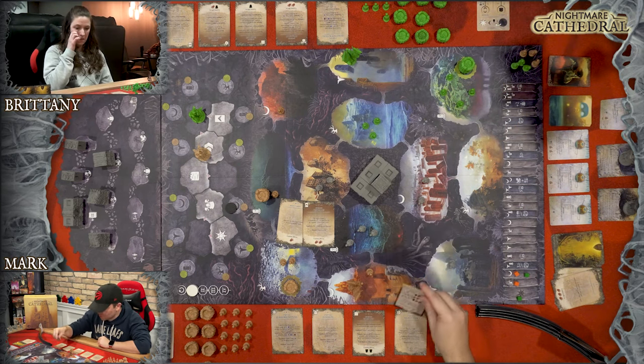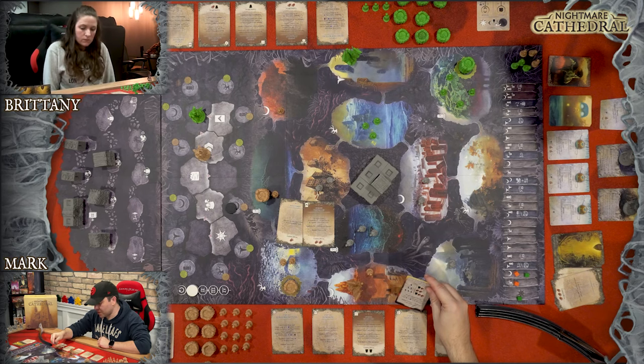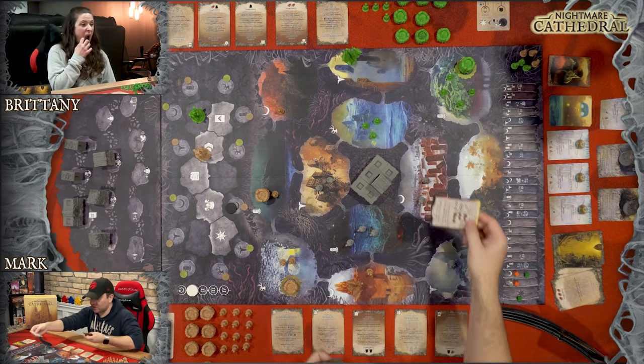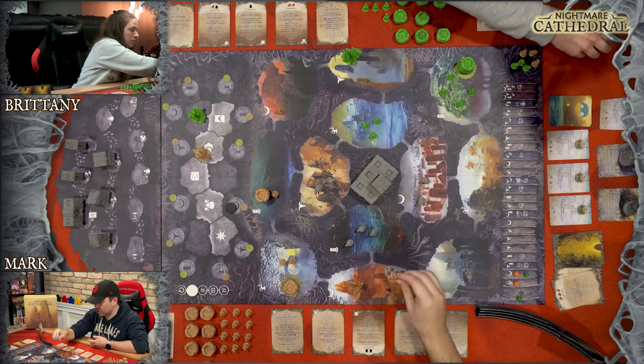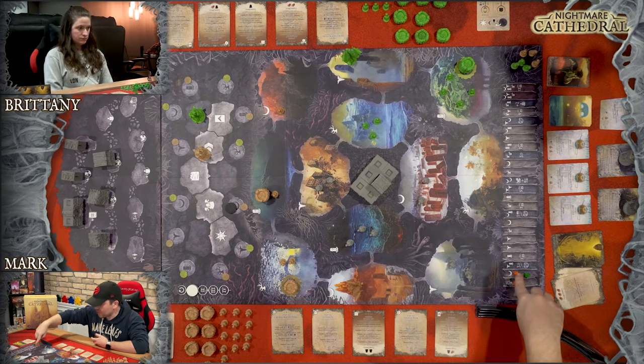So victory as well. So spend one follower from the conflict area to climb one gray or blue step on the ritual track. Oh, okay. So check this out. This goes underneath. Because this was the conflict, I get to spend one follower from here. So I will spend this guy to go up a blue space on the ritual track.